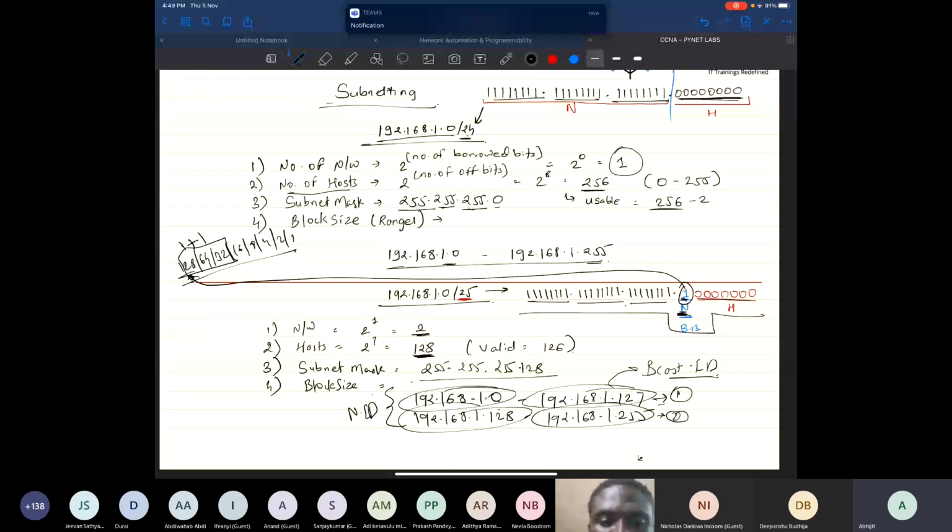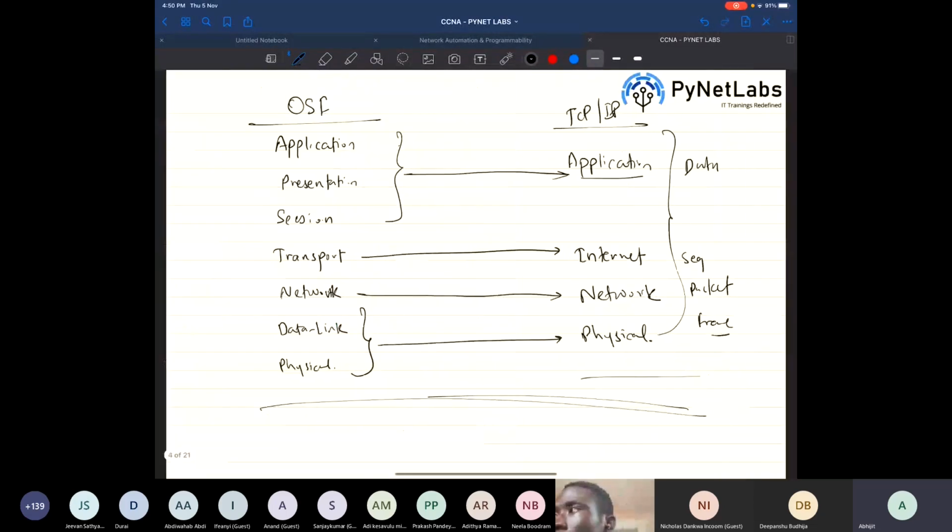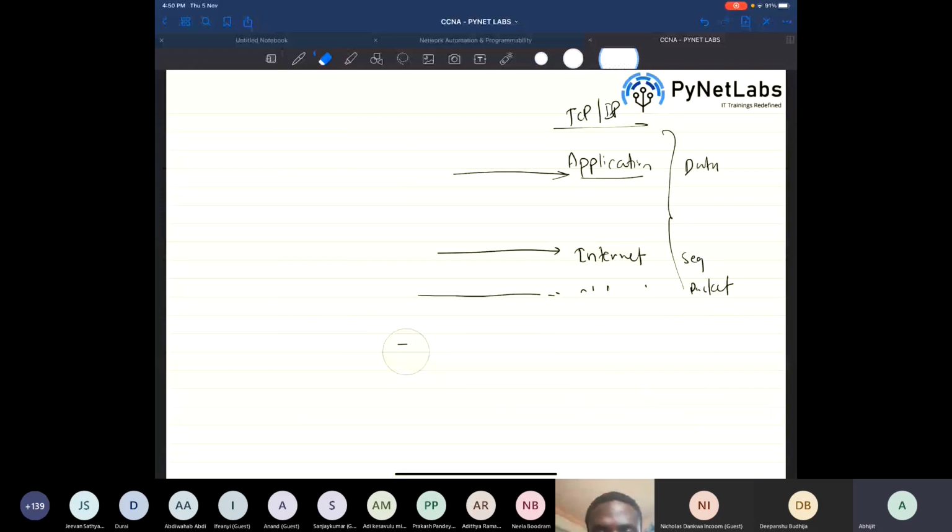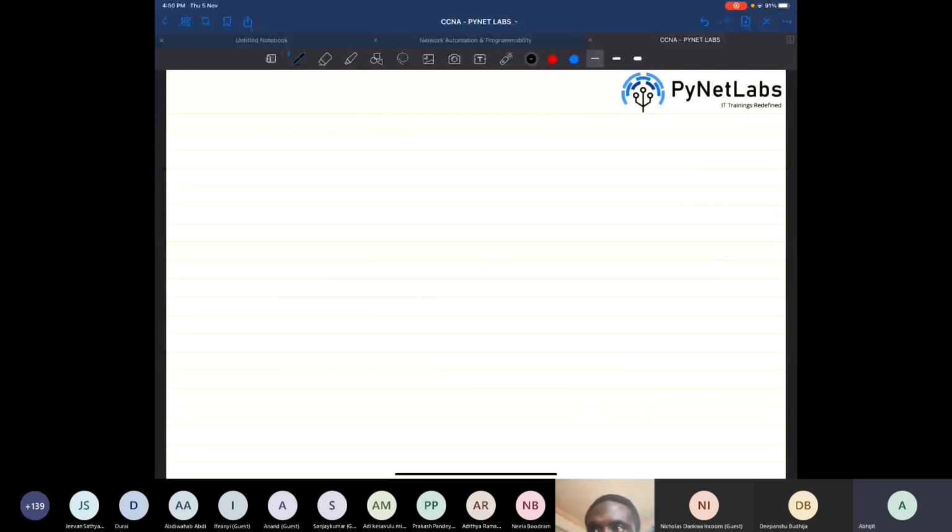We just split it by doing subnetting over here. You will understand how we configure the subnetting when we do the lab. Cool. Then we will move ahead with the next part, and we will also see how /26 and /27 work, so that you can get more familiar with it.